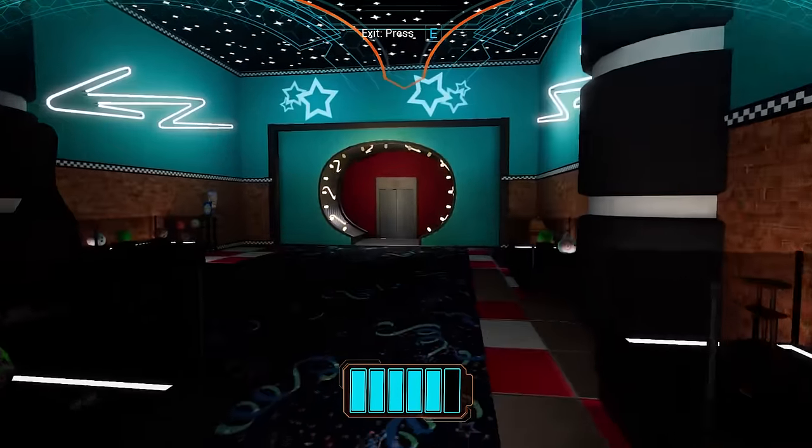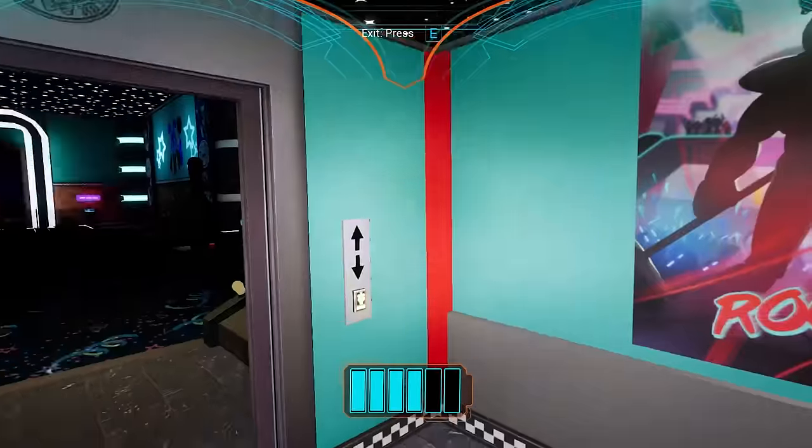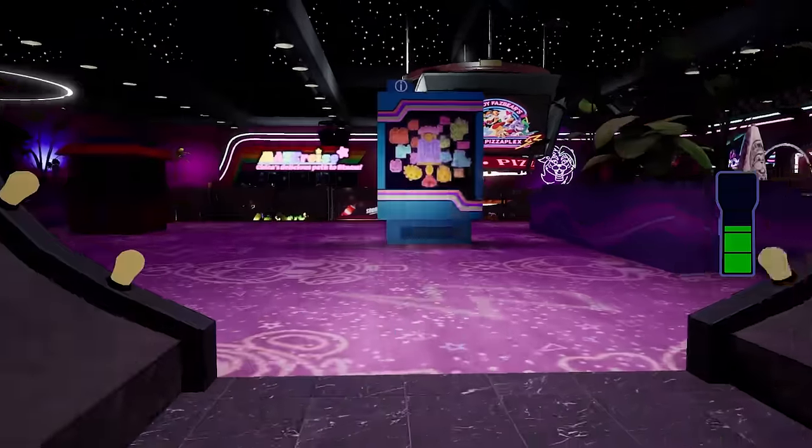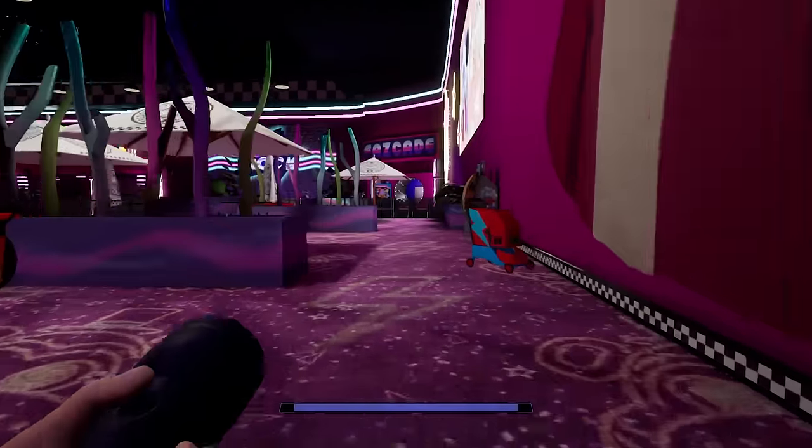Our next destination is going to be the loading dock. So to get there, we have to go back down to Salads and Sides. And you do not have to take the vent in order to get to the loading dock area.